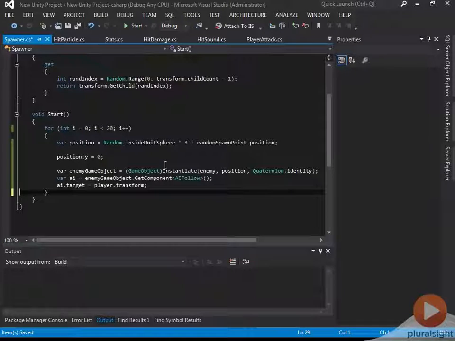So now that it's working, let's clean up our script a bit. I'm going to promote this hard-coded value to a class variable, and we'll call it spawn offset.